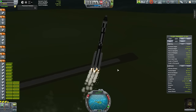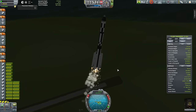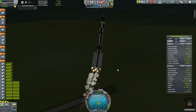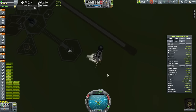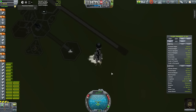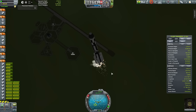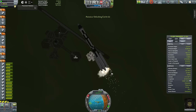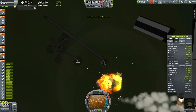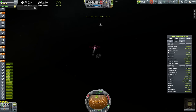I hoped it would proceed into a gravity turn, but we're starting to diverge from our velocity vector. Come on, bring it back! We picked up a bit of a shimmy — and failure! What an ignominious end to this mission, although I guess that first stage is going in the right direction.